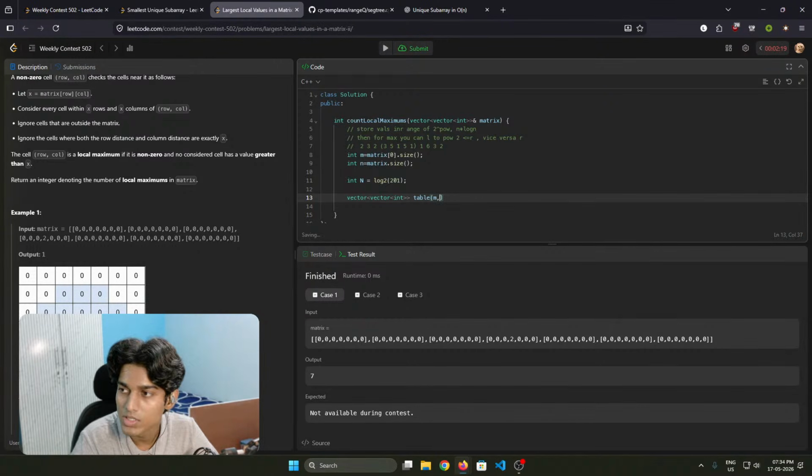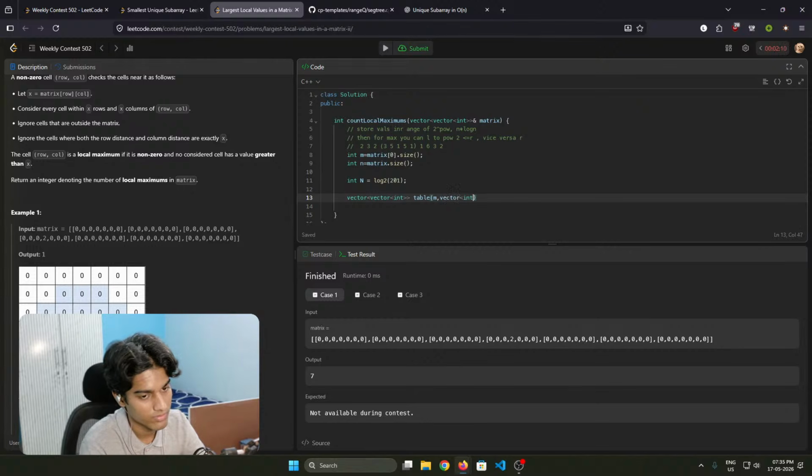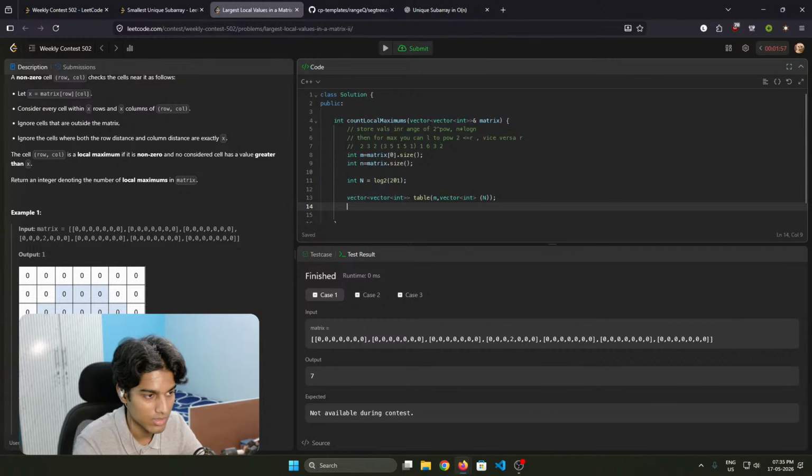So storing columns. Size is going to be n. And size of this is going to be n. Right. Initial values, I will have to iterate.